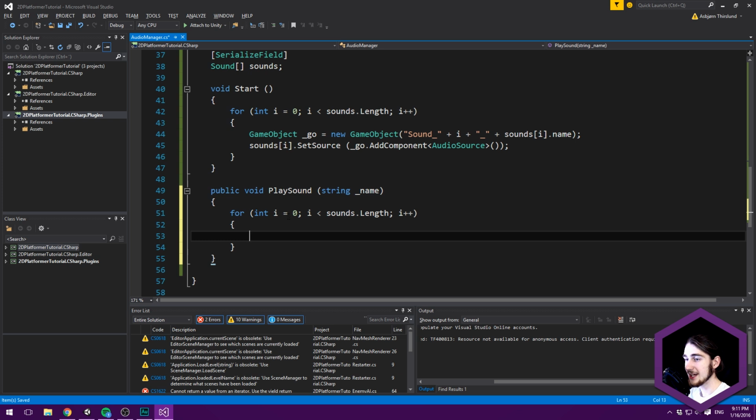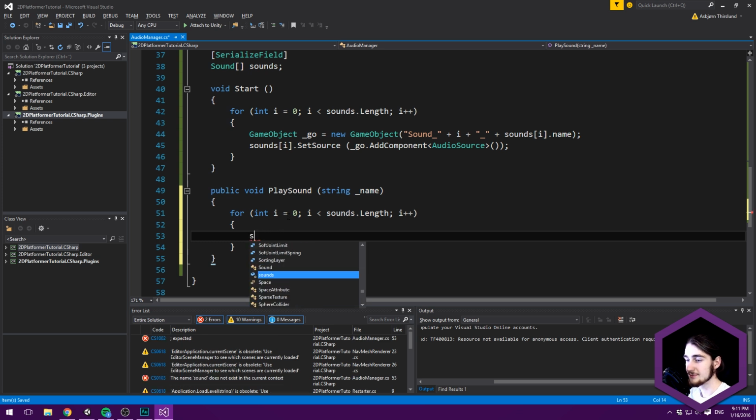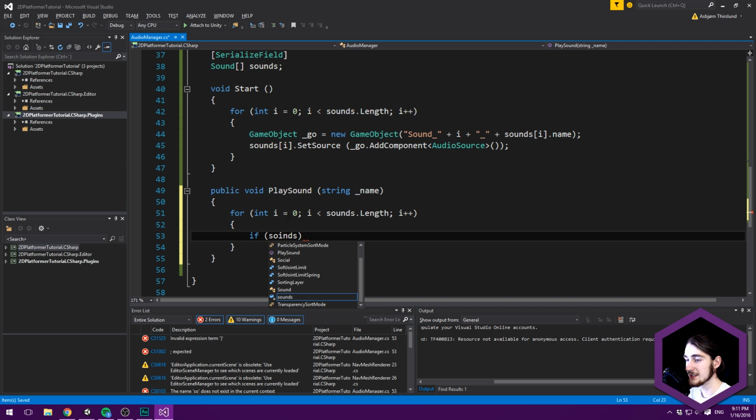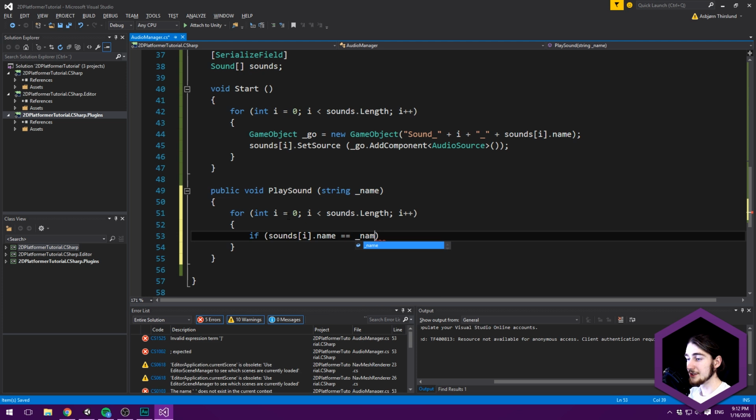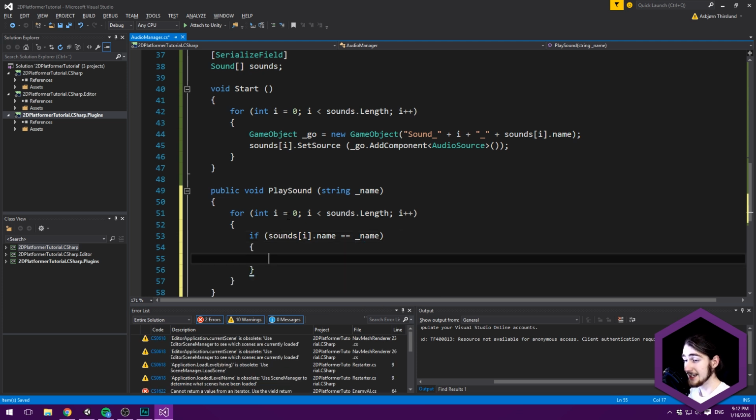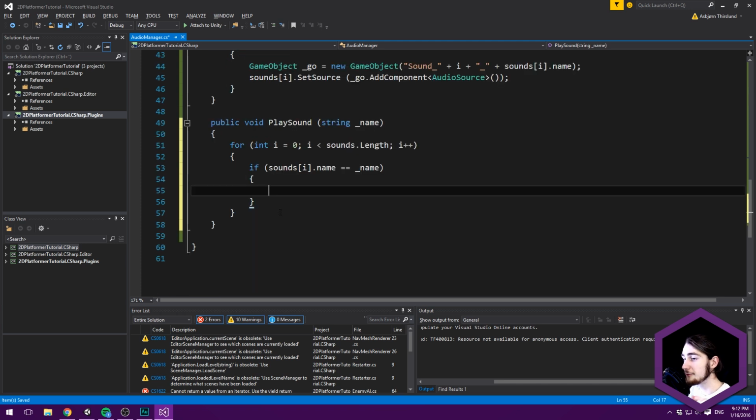And then we make an if statement here, if sounds to I dot name is equal to underscore name, then we found the correct sound, and we're just going to play the first sound that comes up with that name. If there are multiple, the other ones are going to be skipped.